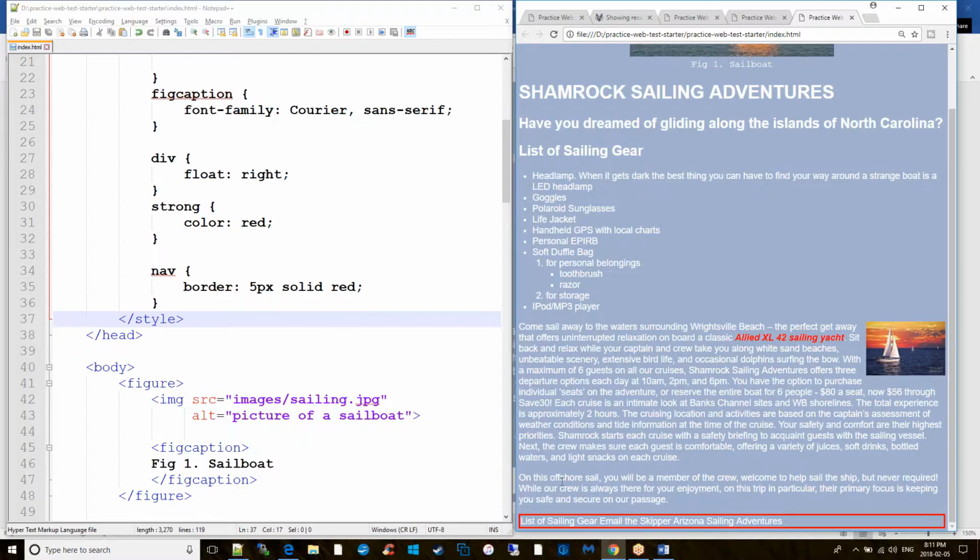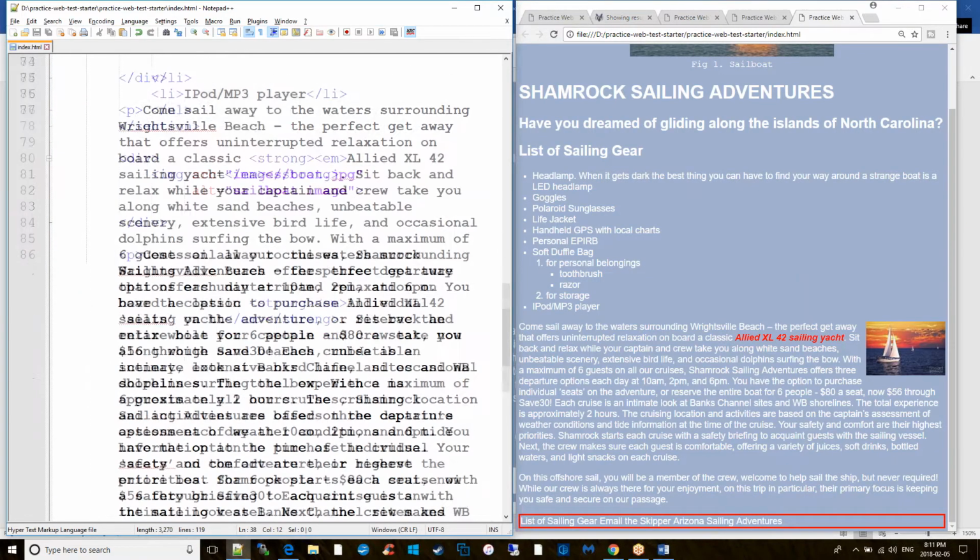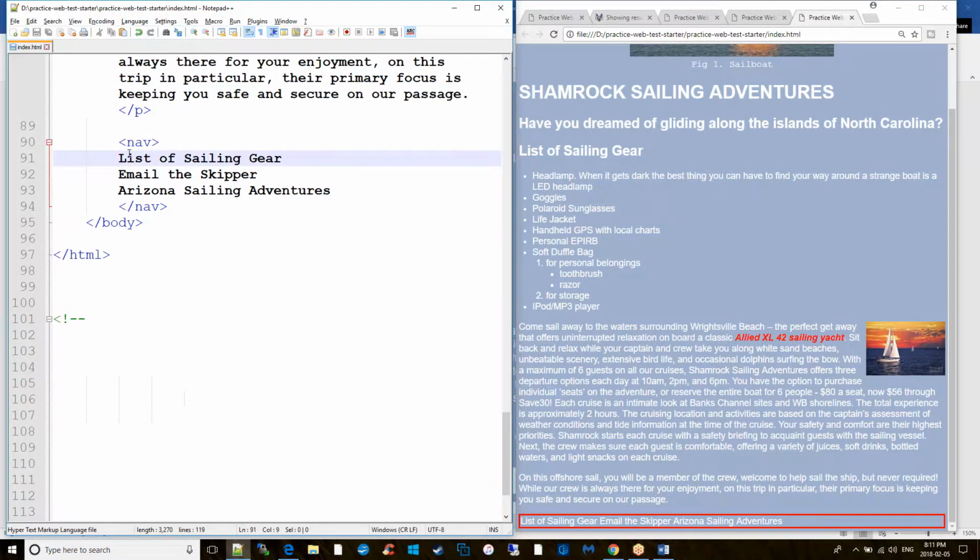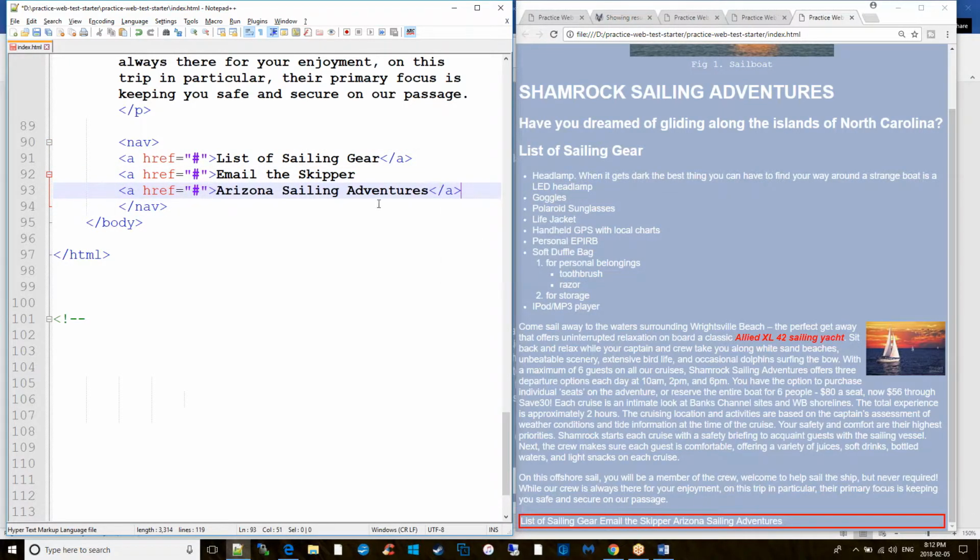So also, within the nav, I'm going to have hyperlinks. So let's put some hyperlinks in place here. Now I'm just going to use the pound sign, which is a URL to the current page, and if you clicked on it, you wouldn't get a 404 error. And I'll fix up with the right URL or with the right anchor tag shortly. But let me just get something working here. So if I take a look here, I'm expecting to see anchors now. And clearly I do when they're underlined, but they're still crowded.